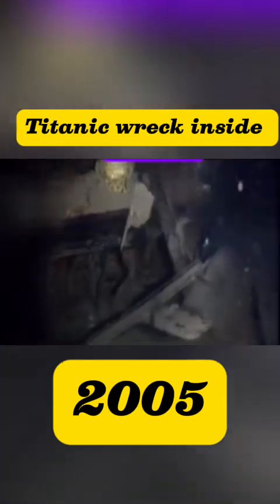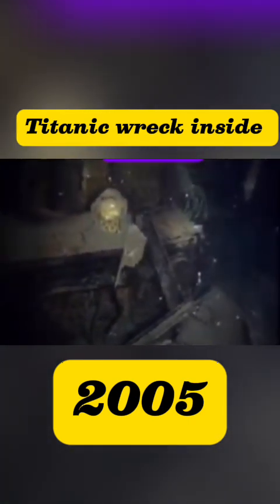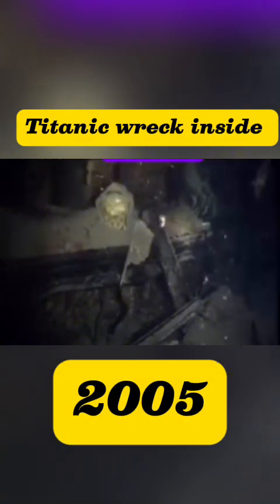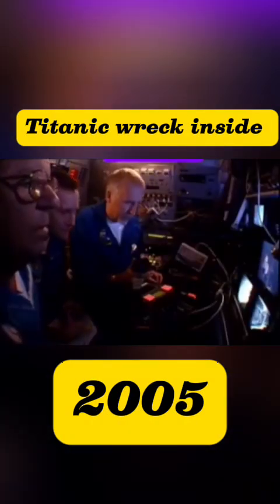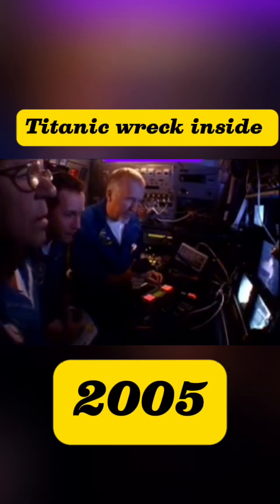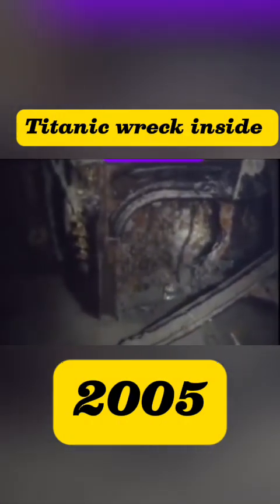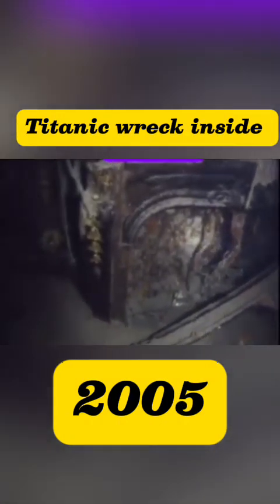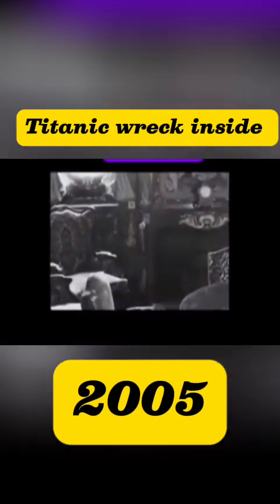Fantastic. That's outrageous. And it's remarkably well preserved. Look at that. It's sitting on the mantelpiece. It's gilded. Look, there's the little gold andirons down at the bottom. And there's the ornate woodwork, which must have been teak, I guess, or some very high grade of wood. Oh my God! Oh look! The gilt inlays.